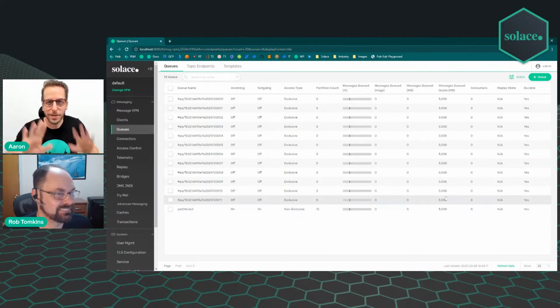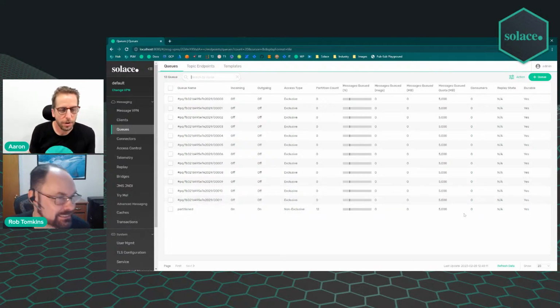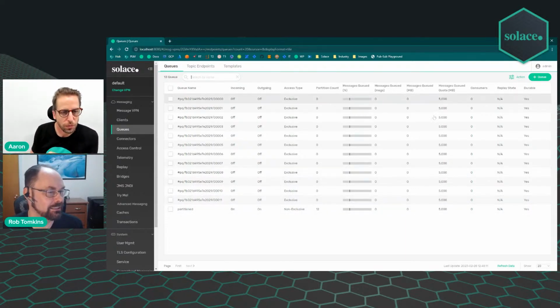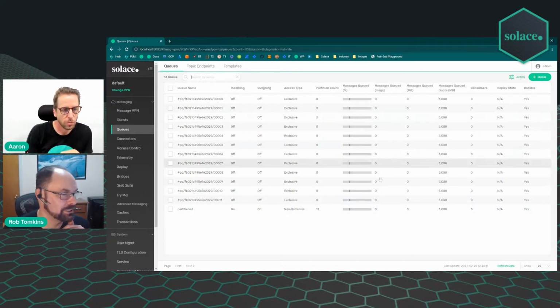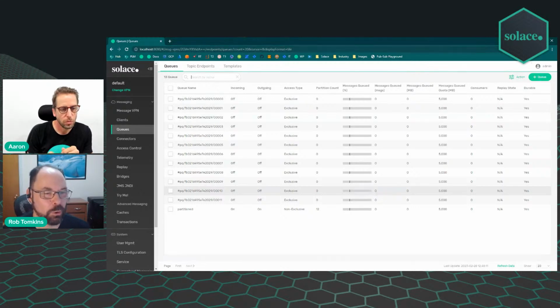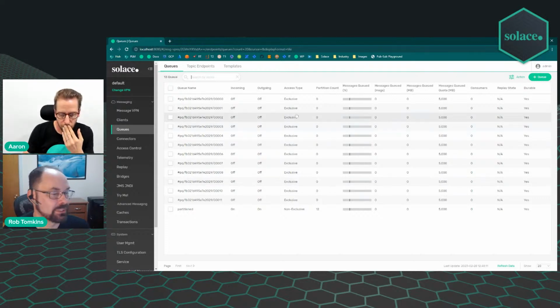So it's a dev build, everybody. This is not how it's going to look in the real version. It's going to show the partition queue itself being 5,000, so that's accurate. But the information you see above, that's what we need to clean up, and that includes the quota size.